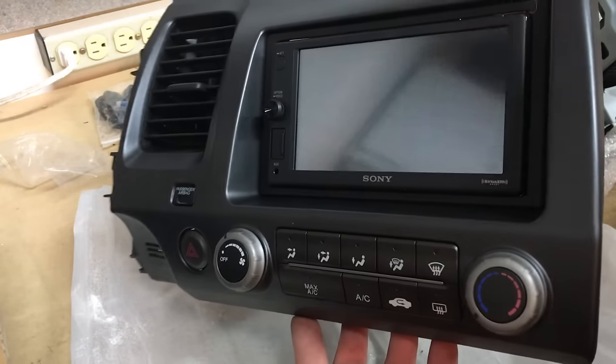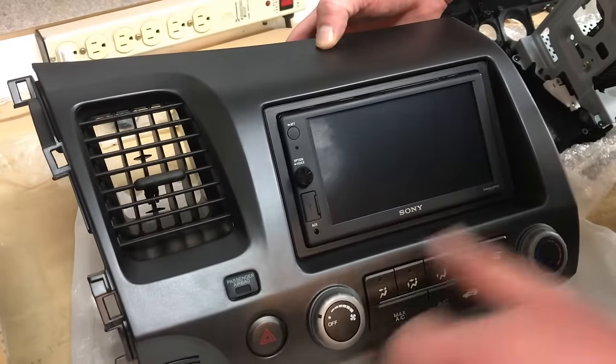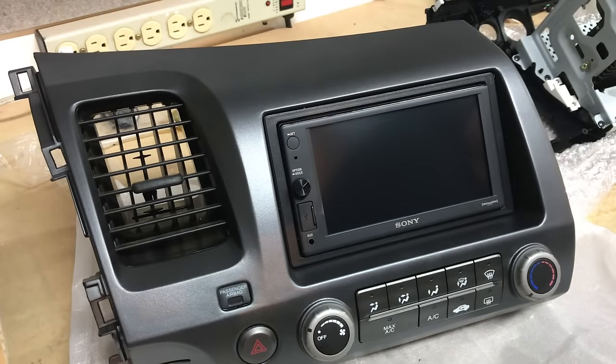There you go. Pretty cool. That looks really nice. Knobs work great. And that fits in just perfect. Let's head over to the car and begin getting this thing installed.